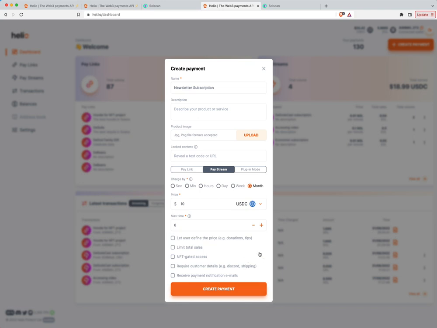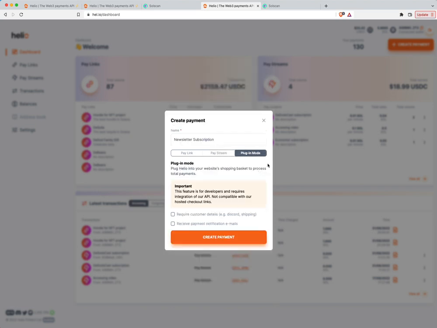And again, I can require customer details and go through the same steps as I showed earlier. Also, this is very promising for things like enabling access to digital content based on a paywall. I could say, based on a minute per minute interval, I'm being charged 0.1 USDC to access this particular newsletter, let's say. Again, that's all available through the API as well, so we can signal the state of the transactions in real time, and you can enable a paywall.